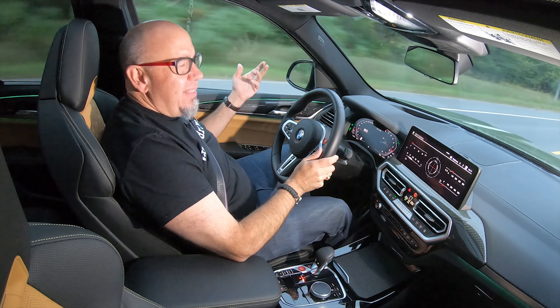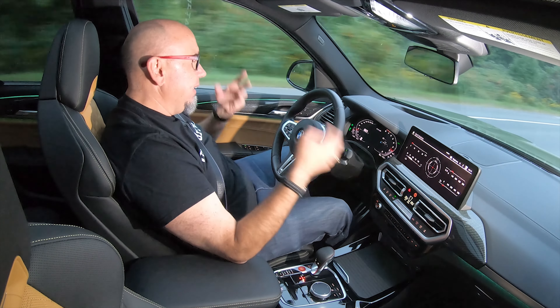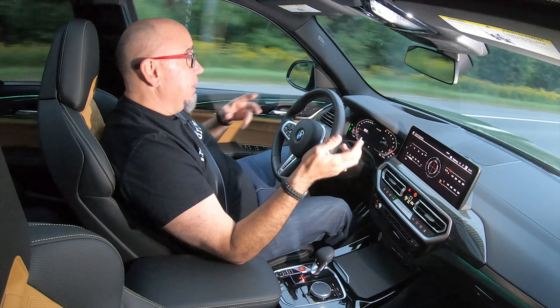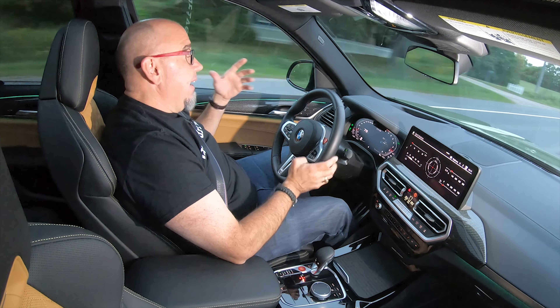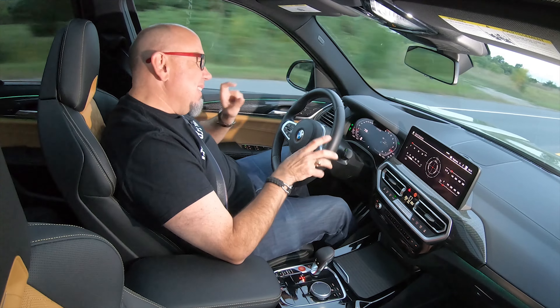This thing has the E-diff — the M Active Differential. It's an electronically controlled limited-slip diff, so it's completely variable in terms of lock. Under braking it's open, so it's more stable, which gives you more confidence under braking and makes the braking slightly more efficient. For me, I like to be able to brake confidently, and that's one of the cool byproducts of an E-diff. I love the way BMW does those.